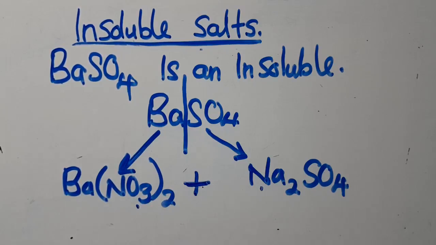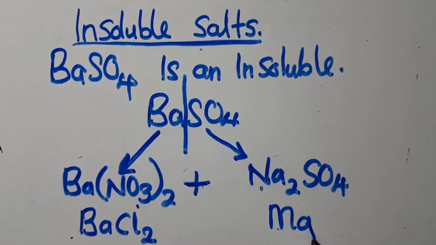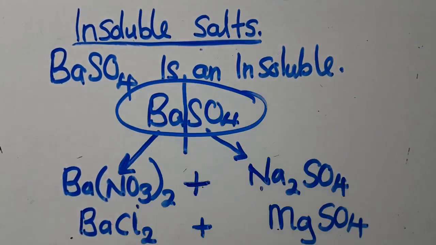The concept is, if you want, you can say here you can get what? Barium chloride. You know that barium chloride is a soluble salt. Here, if you want a soluble salt that has got a sulfate, you can say magnesium sulfate. You can react these two. You'll be able to produce the barium sulfate. So don't be limited. The main thing here is to come up with an insoluble salt, which we are calling barium sulfate.